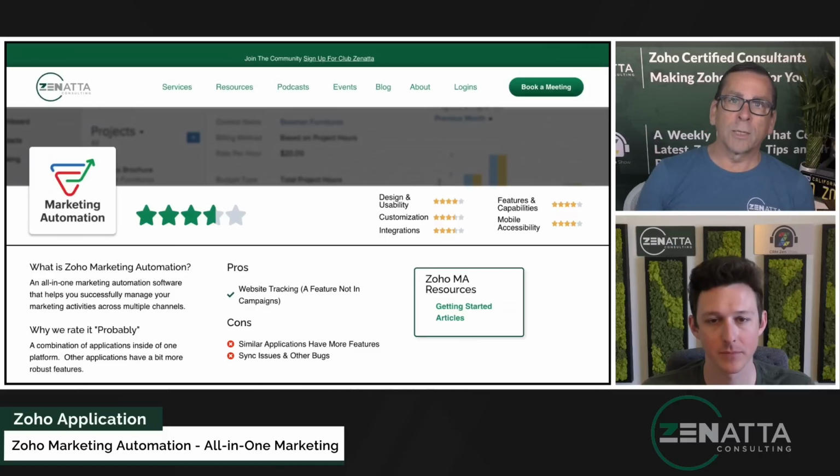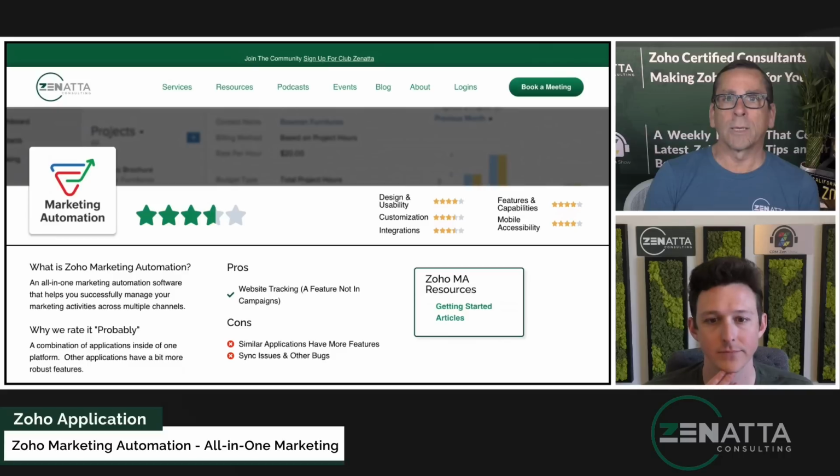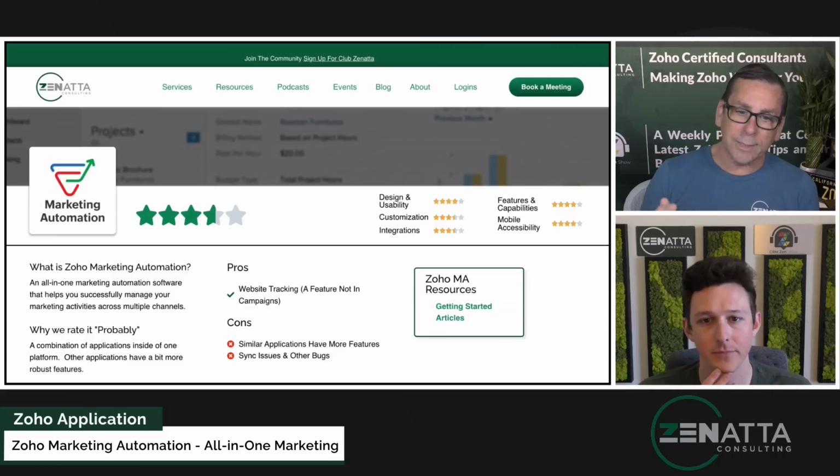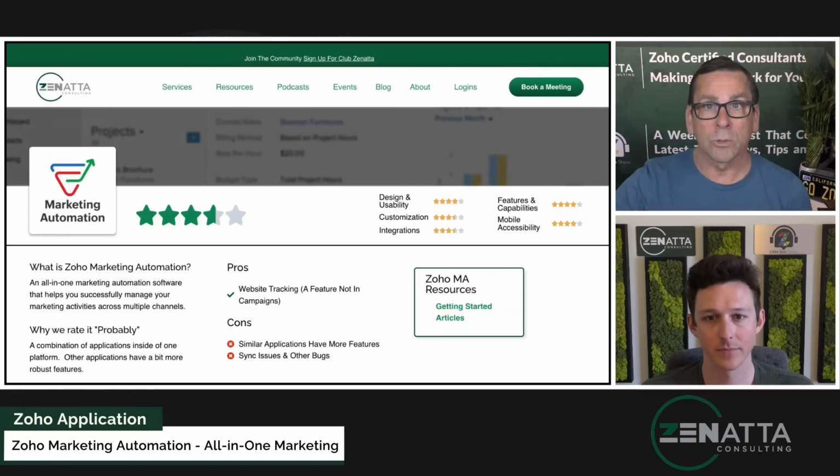This kind of takes Campaigns further. If Zoho Campaigns is Mailchimp and Constant Contact, Marketing Automation is HubSpot or Marketo. It's full blown. Everything across the board is tied in, web tracking, you name it. It can be an excellent app. It has just run into stumble after stumble, but I believe there's a commitment on Zoho's part that this is it going forward. There's no turning back, and so hopefully they work out these final bugs.